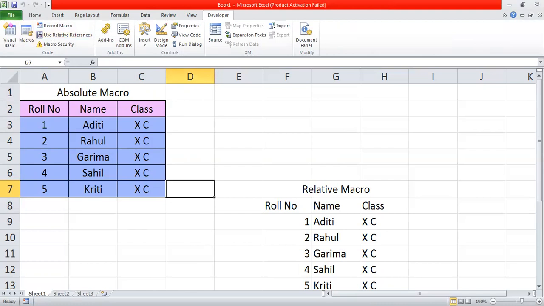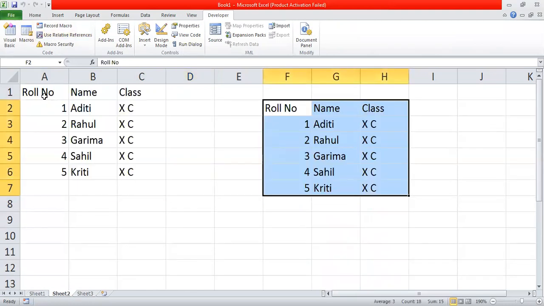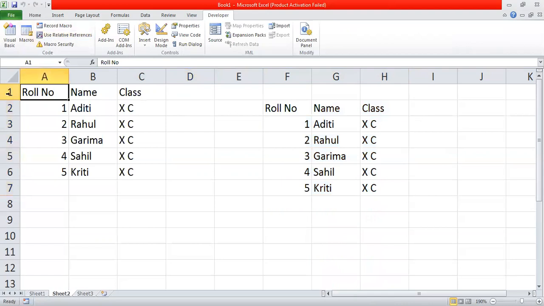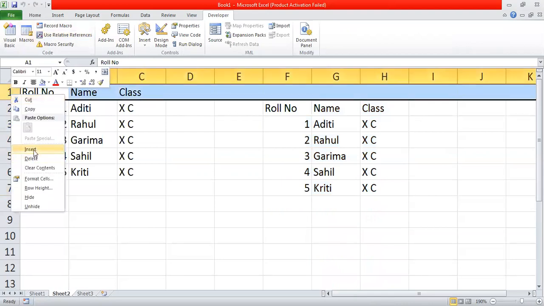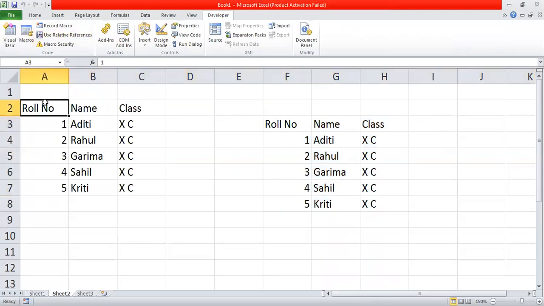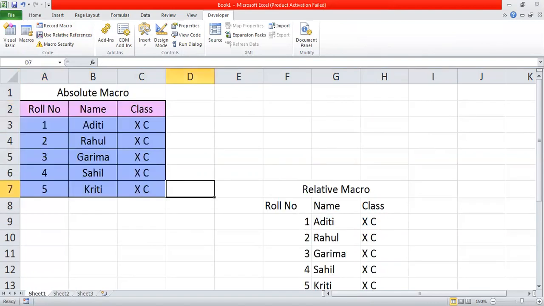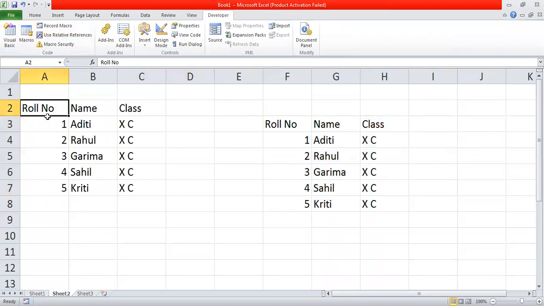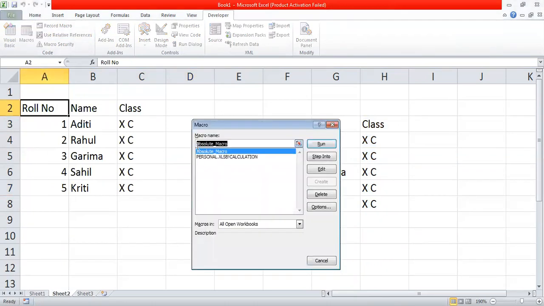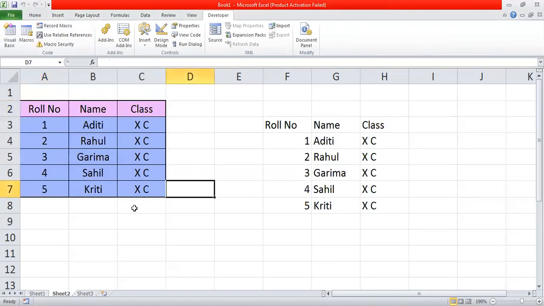But if I go to sheet 2 and I click here, wait, I have to insert a row. Okay, now the cell positions are same as I was having in sheet 1. So if I click here and go to macro and click on absolute macro and click on run, it will do the formatting of this table because at this time the location, the addresses of the cells, everything is same.